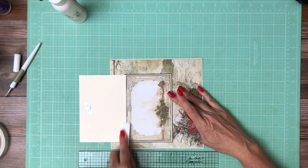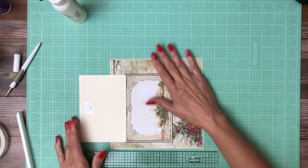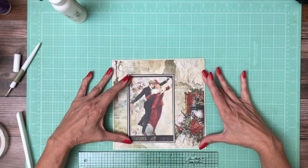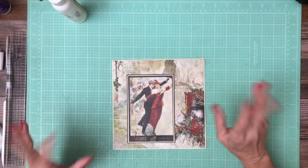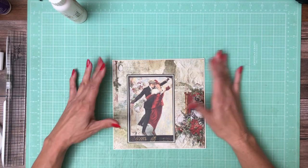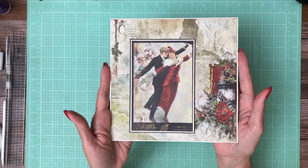I can't wait to hear your feedback on the paper if you guys buy this and do your own, because I'm loving it. Loving it. Not just the images, but just the quality of the paper. Blue Fern's really doing a great job. And it's new to some of you, as it is to us. We hadn't been using it, but I really love it.